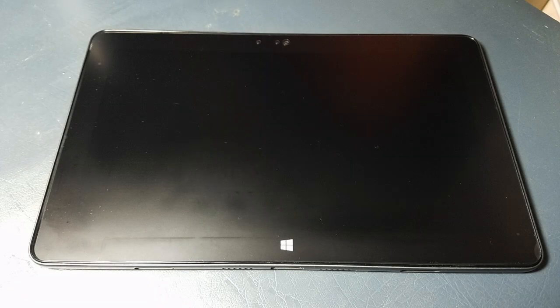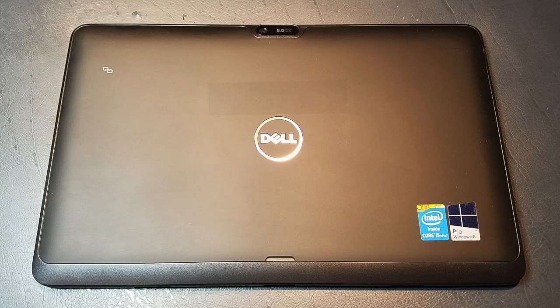Venue 11 Pro was available in different configurations, such as having a slower Intel Atom processor or the Intel i5 processor. The tablets also came with either 2, 4, or 8 gigabytes of RAM. And because of bad experiences I've had with Android tablets having 2 or less gigabytes of memory or RAM, I purchased this used with 8 gigabytes. It's far more than what I need.